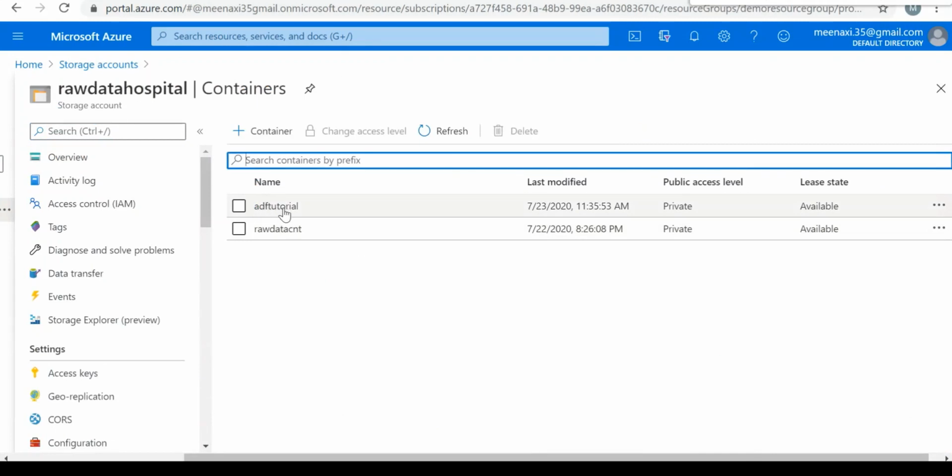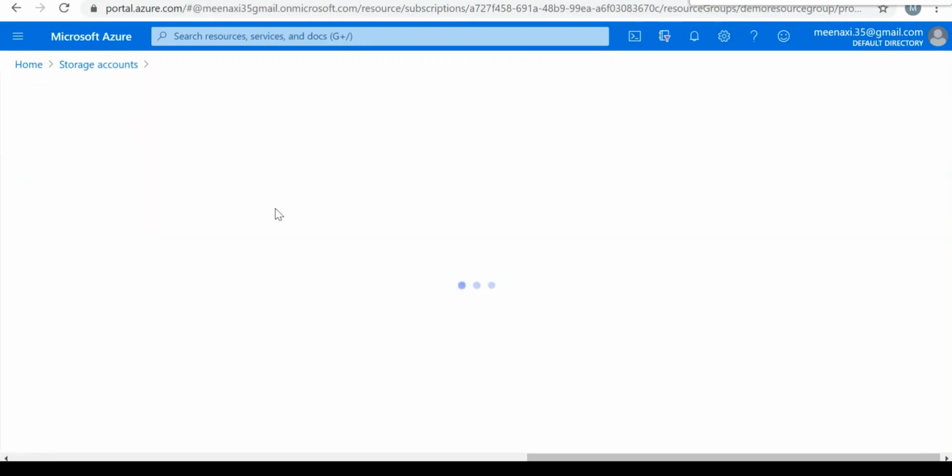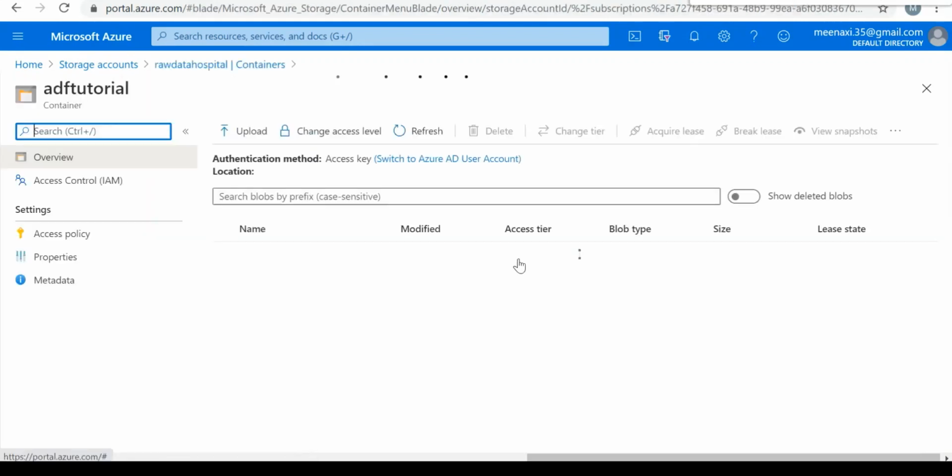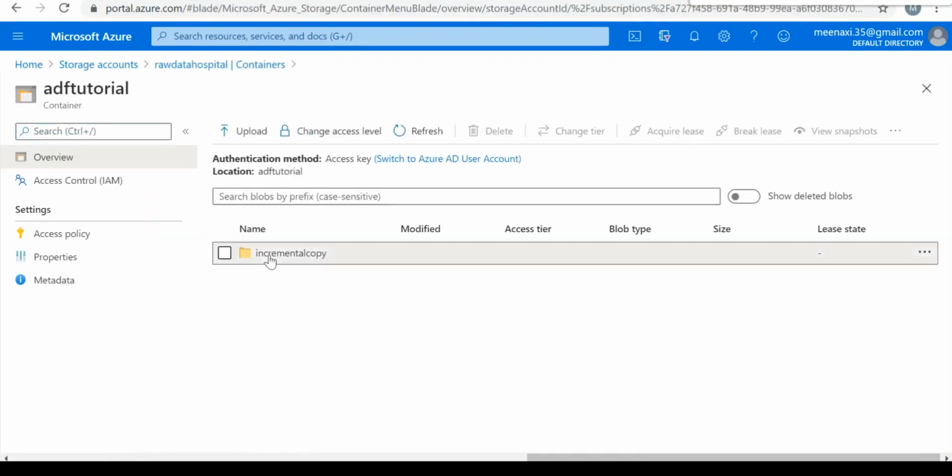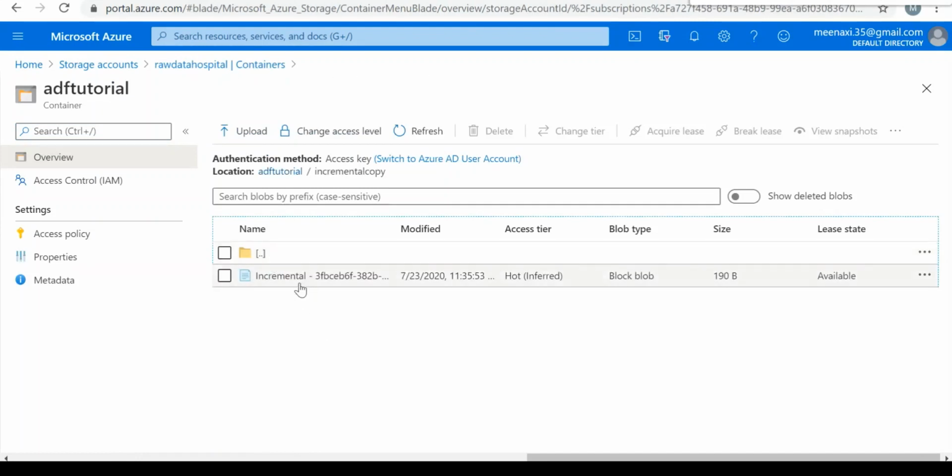This is the new folder created. As you remember, we have given this name, ADF tutorial. Incremental copy is the folder name and the file is created.